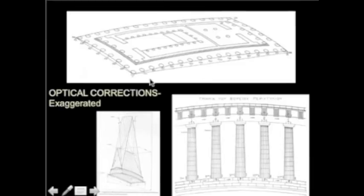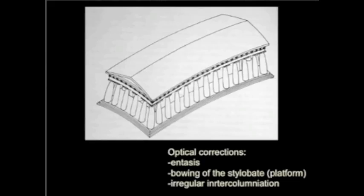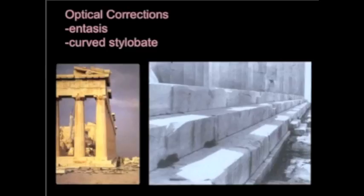So one of the adjustments is a curved stylobate, which makes it seem to hug its site. Another adjustment is the flare of entasis, which we've talked about before, and the bowing of the architrave. This is a little drawing by William Dinsmore, where he speculates on what a temple would look like if you actually had all those optical corrections exaggerated so that they could actually be perceived. But the fact is they're very subtle. You barely see them at all. Or if you see them, you see them as a kind of flexing or expansion or yielding of the building to the pressures of the site and the pressures of gravity experienced by carrying its own load.